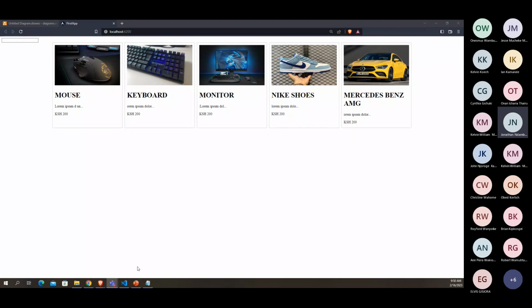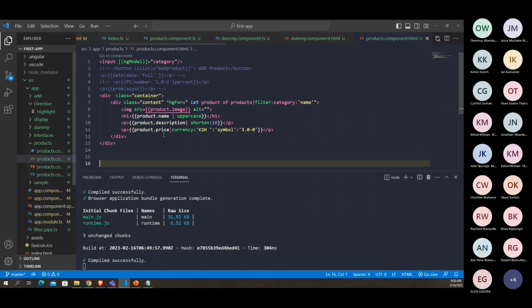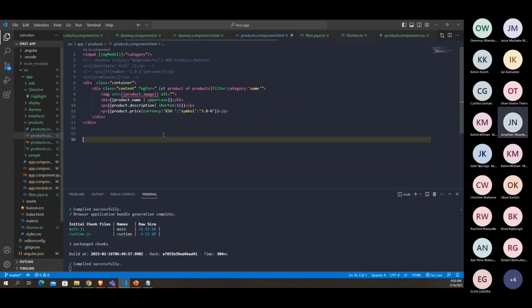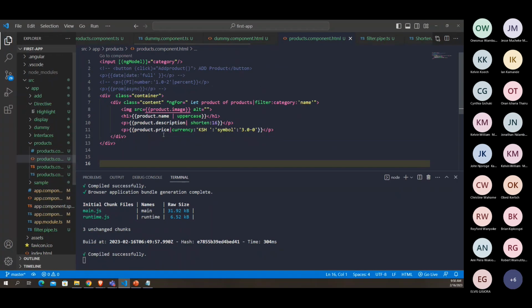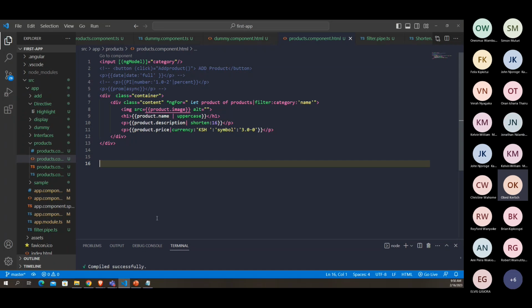Yeah, Obed. Okay, you have a parent component and you want to pass data to the immediate child component. Which would be the best route to use? Do you pass it first to the service, then to the child component, or you pass it just directly to the child component?